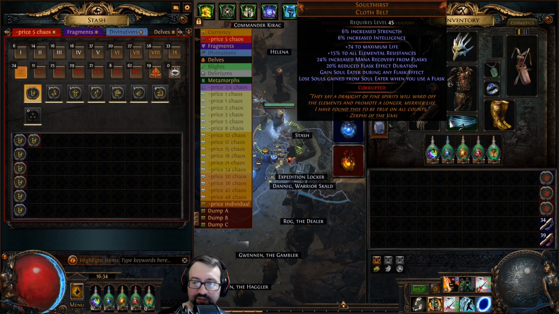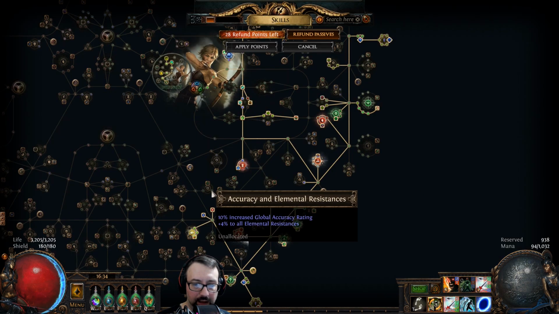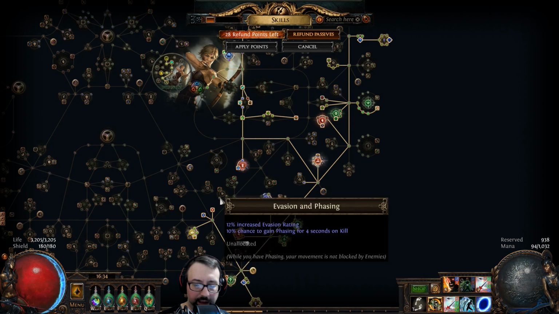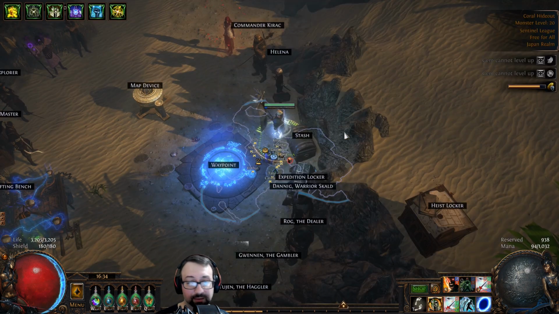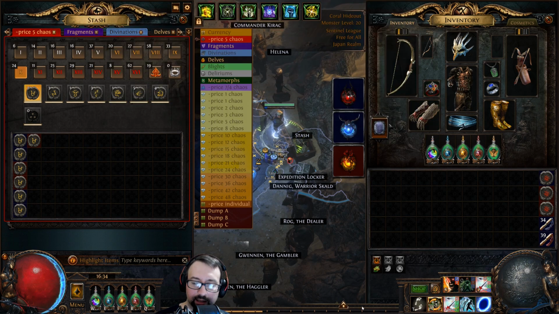In a situation where phasing is just annoying to get, my pathing here doesn't really allow me to get phasing easily. I could spend a couple points to get it here if I want, but I really don't want to spend those points because I'm kind of point starved on some other things. I'll think about it. I may switch some things out. We'll see. Okay, so that is all on the gear.